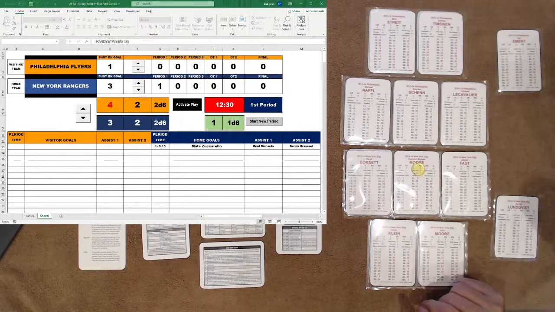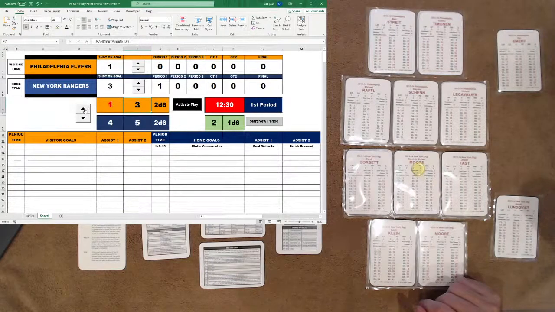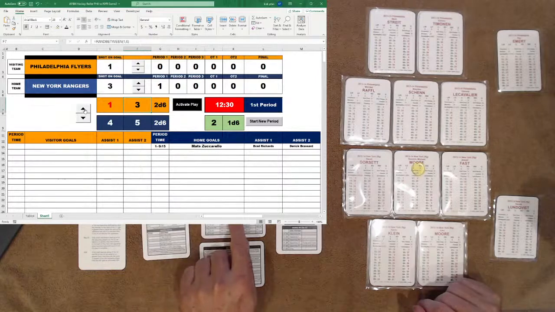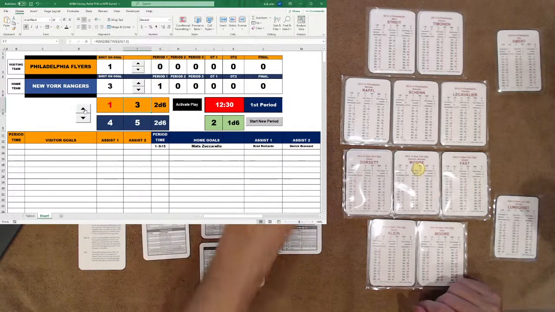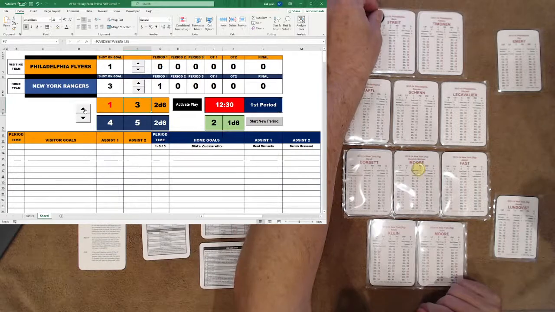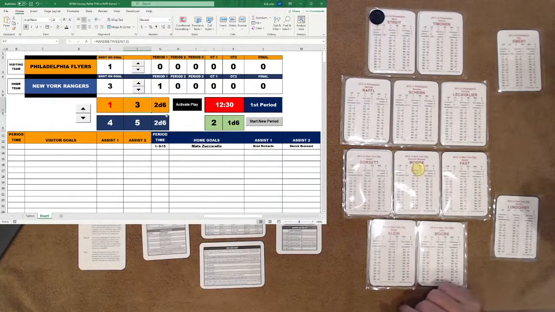All right, so we got a face-off, and it's going to be 2 versus 0. So Brayden Schenn with the +2. So look at the Flyers, and that is a 4 on the +2. It's going to go to the advantage left defenseman. That's Mark Streit for the Flyers. Flyers trying to try this one back up. Let's see what Streit rolls. He rolls a 16. That's a 28 on the power play.